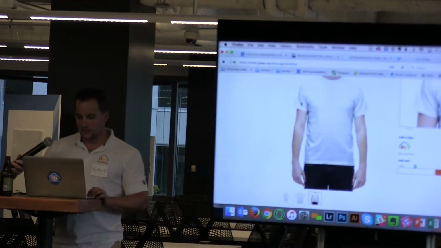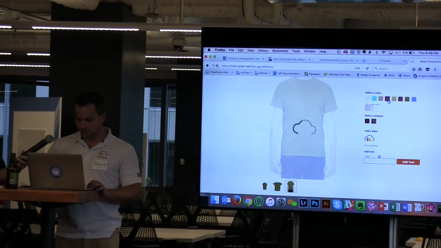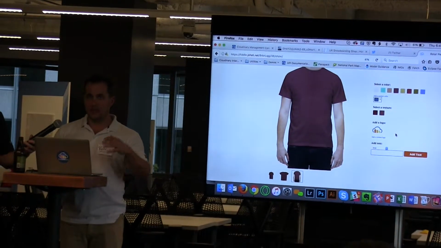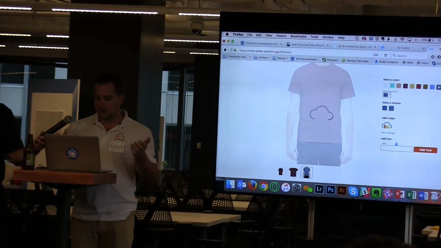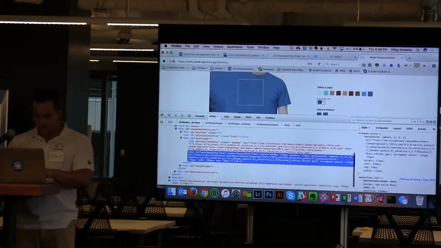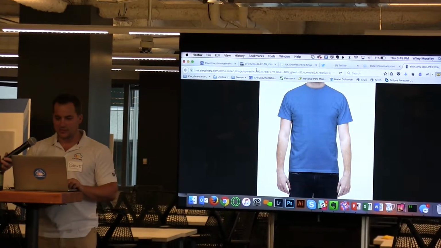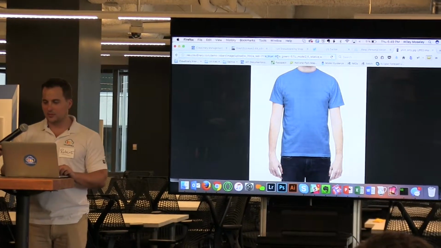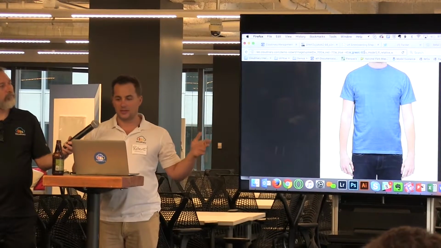You can add layers. So here's just a layer that adds like a heather texture. I can change the color. I can even select any color out of the color spectrum, because we can map from one color to any other color very, very easily. And so I can select this color, which I just picked out at random. Really all we're doing here is just changing the URL of the image. So if I open this up in a new tab, you guys can actually see we're adjusting the red channel down 77%, the blue channel down 40%, and the green channel down 57% to basically get to this color.